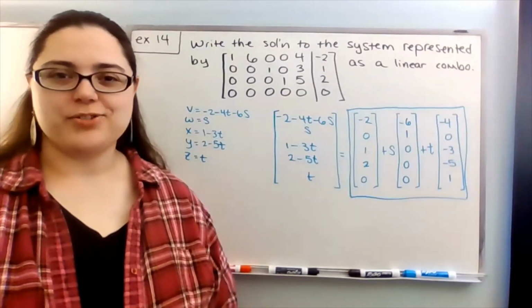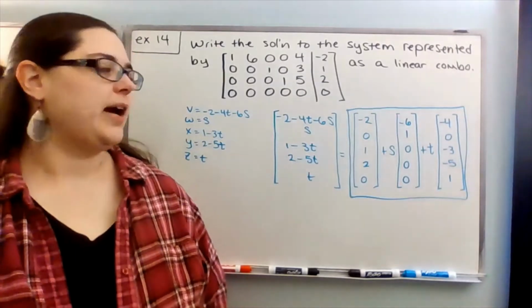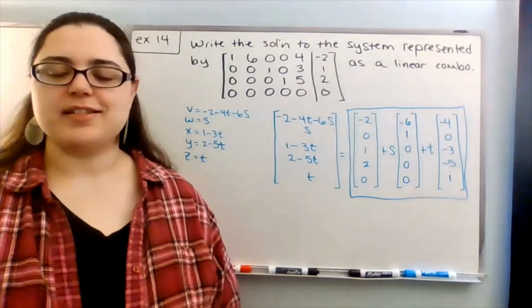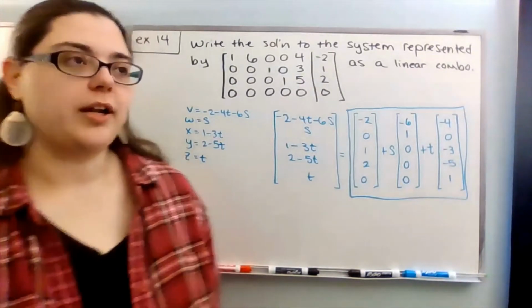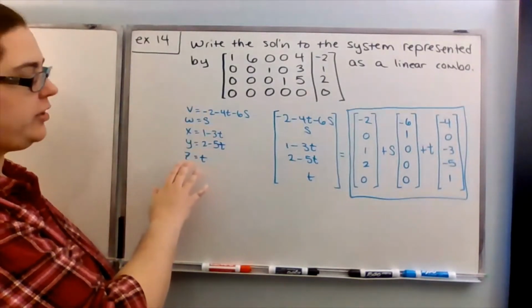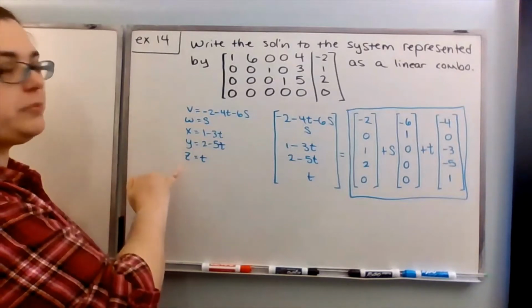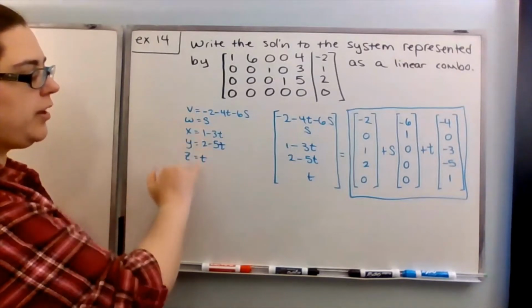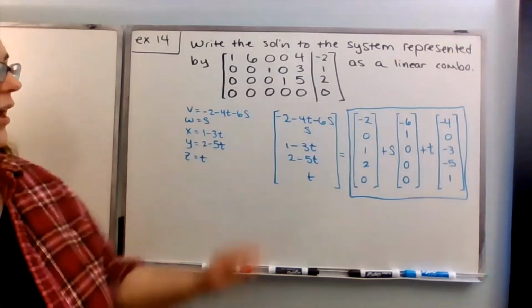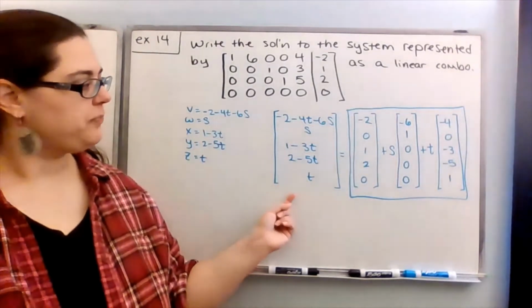All right, how did we do in solving this problem? So this problem had 2 parameters, unlike the last one, which only had 1, but our process is identical. So I started out by writing my solution for each variable. In this case, z and w lacked a pivot position, so those were our 2 parameters, and everything else was in terms of them. And then I just basically took these values and threw them into a matrix.